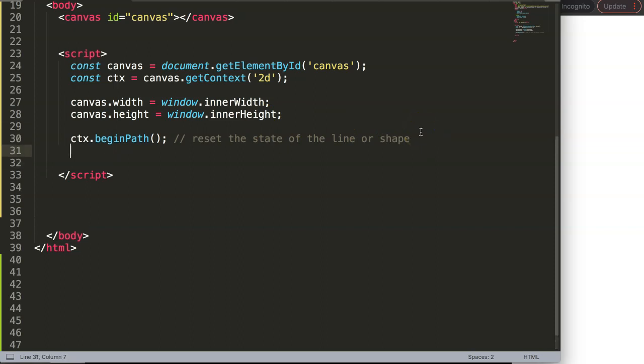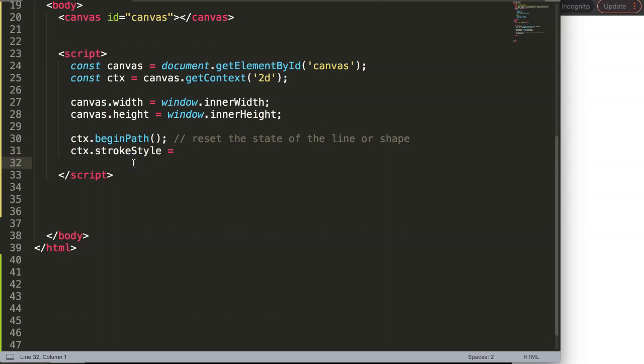So the next thing we want to do is start to create a line. The first thing we want to do before we create a line is to make sure we have a color for the line. So I'm going to use ctx, and I'm going to say strokeStyle. And this is very important, because the strokeStyle is very similar to the fillStyle, except now we're going to create a stroke. And let me explain why they call this a stroke.